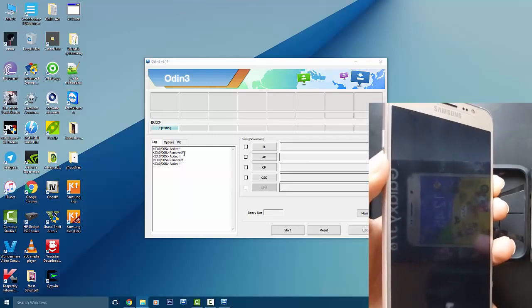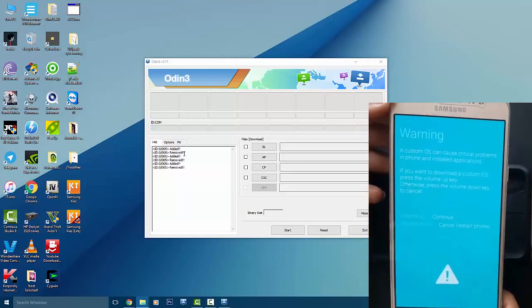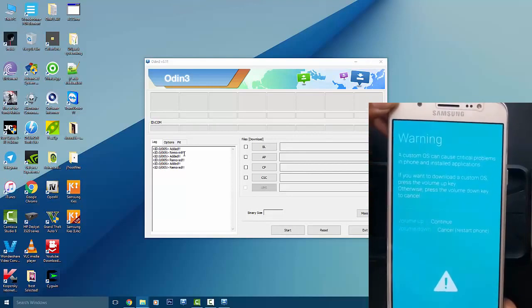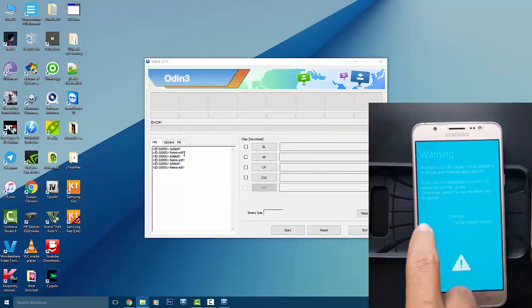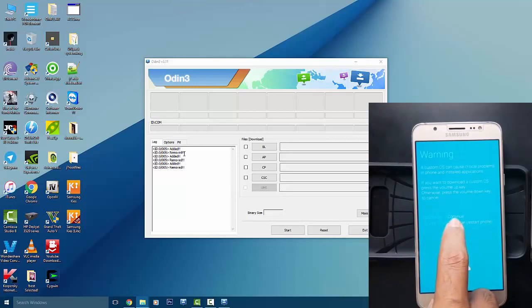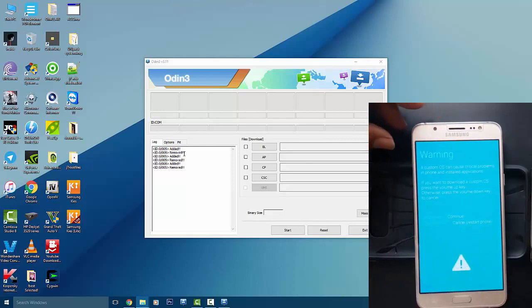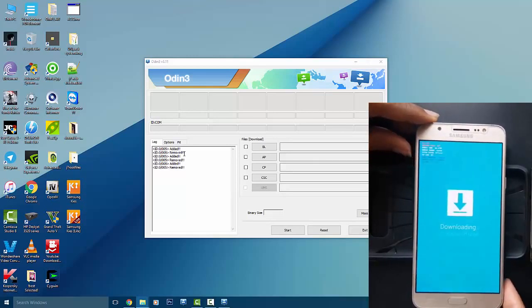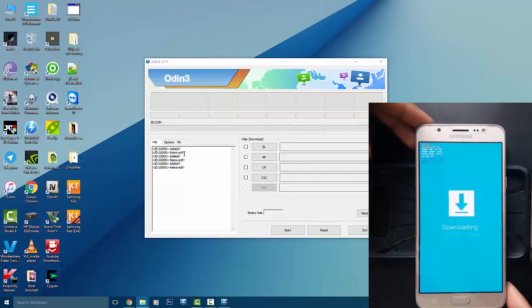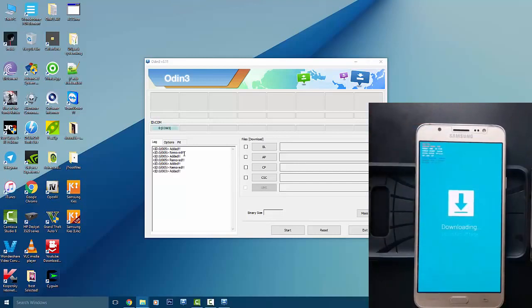Okay, and you need to get this warning symbol. So you have got the warning symbol, and now you can see that volume up is to continue for further upgrades. For further firmware installation, just press the volume up button. Okay, now we have pressed the volume up button, and you can see you're in download mode.